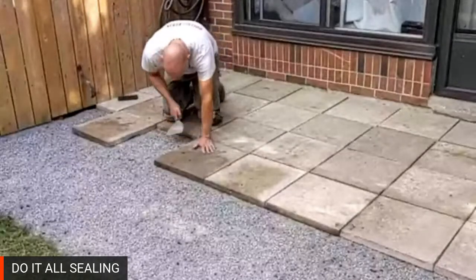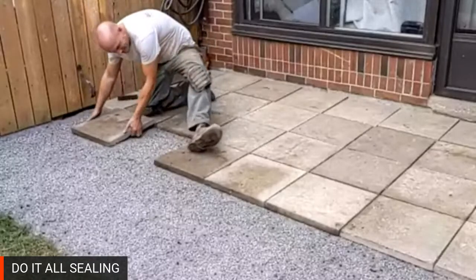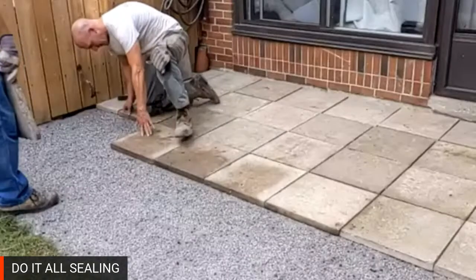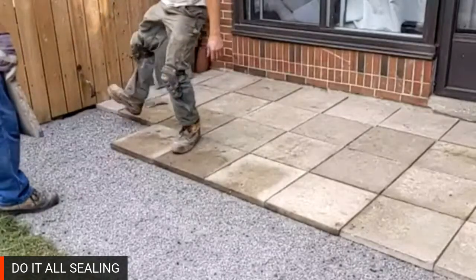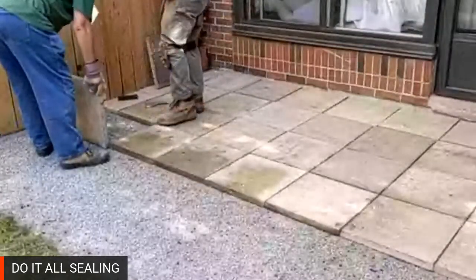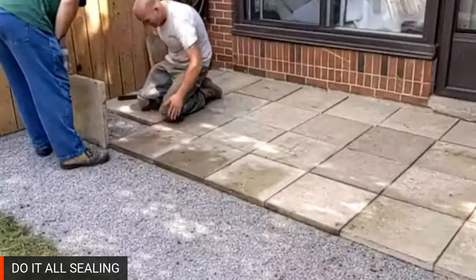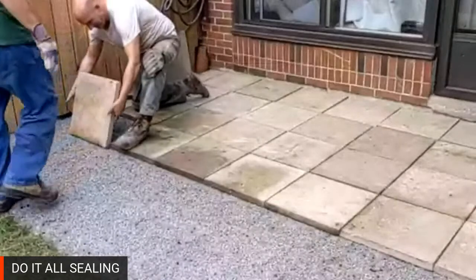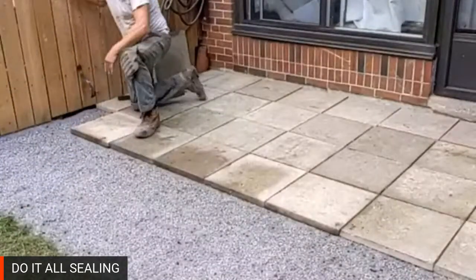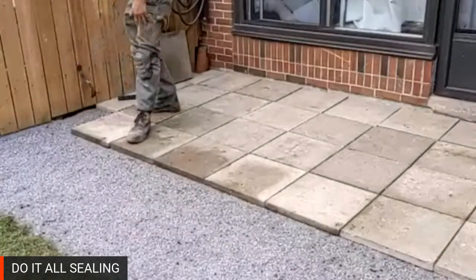This is cheap. This is the kind of stuff we don't have to worry about if they were brand new. But they're not. And this is why we have problems. But the best part about the job is, if you just pick them up and relay them, it should be easy. Just throw them down. Yeah. Why are you making a big deal of this? It's not hard. Yeah, I know. You know what I mean? What's the problem, bro? It's easy. Whatever.